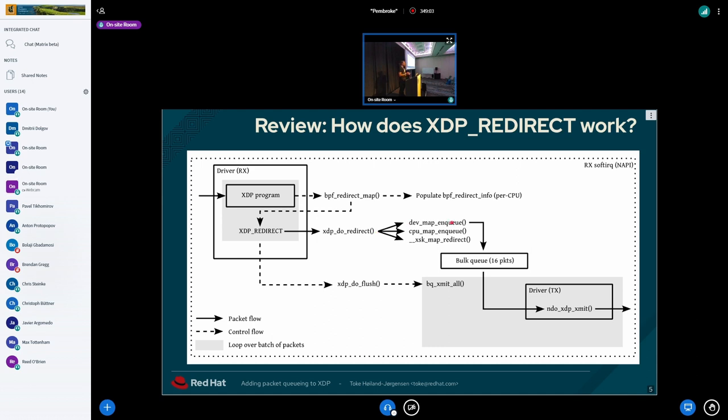And devmap enqueue is what it does when we are forwarding packets. What it does is buffer the packet a little bit, putting it into a bulk queue that can hold up to 16 packets. So this is the very shallow buffered thing. And this, the gray area here, is then repeated for the whole NAPI loop. So we put it on a bulk queue, and we wait down here until the driver is done with the loop, and then it does flush. As soon as we flush, we go into the xmit part of the devmap, and that will call ndo_xdp_xmit and put the packets on the wire. As you can see on the outer dotted line here, this all happens inside a single NAPI cycle in a single softirq, so it's all pushed through. And if at any point during this time, for example if the TX side buffers are full and we can't transmit the packet, it just gets dropped.